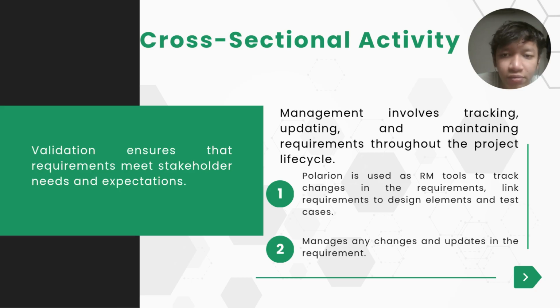And lastly, for cross-sectional activity, validation ensures that a requirement meets stakeholder needs and expectations. Managing involves tracking, updating, and maintaining requirements throughout the project lifecycle. So we use Polarion, which is our RM tool, to track changes in the requirements and link requirements to design elements and test cases. We also manage any changes and updates in the requirements.